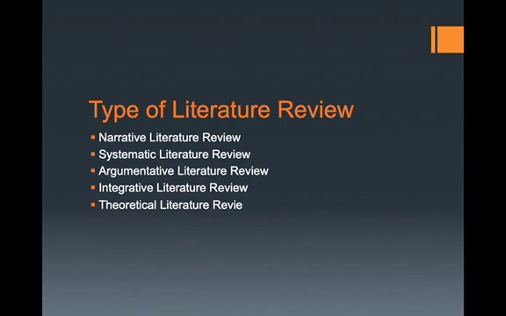The next type of review is the argumentative literature review. In an argumentative literature review, you examine literature selectively in order to support or refute an argument. Next is the integrative literature review. An integrative literature review basically synthesizes secondary data about a research topic in an integrated way such that new frameworks and perspectives on the topic are generated. A theoretical literature review focuses on a pool of theory that has accumulated in regard to an issue, concept, theory, or phenomena.